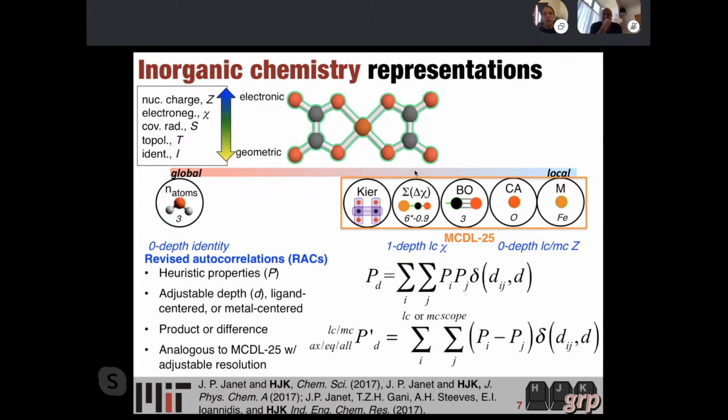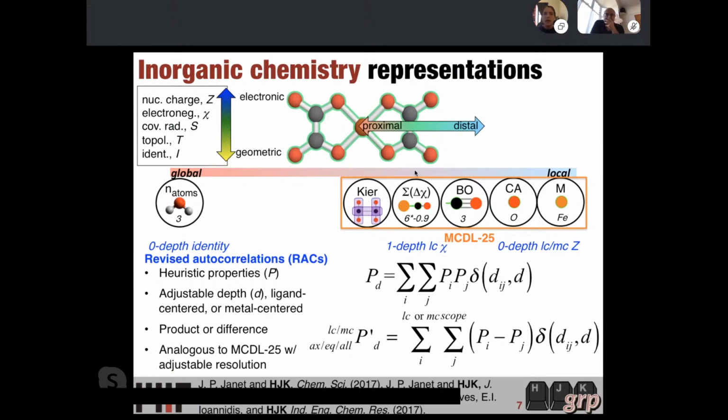But when I do, I will say that we're going to call the nuclear charge and electronegativity more electronic in nature, whereas the covalent radius, the topology, which is the number of coordinating atoms, and the identity, I will call geometric in nature. And then the other thing we can learn is that some of these expansions, when the depth is 0 or 1, correspond to only encoding information close to the metal. But some of these expansions, by definition, in fact many of them, will encode information from all of the atoms in the molecule. And when we are encoding all of the atoms far away, we will call that distal. So these are definitions I will return to.